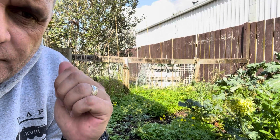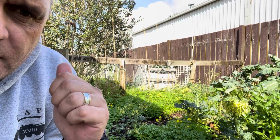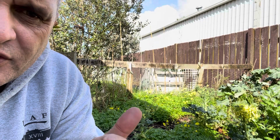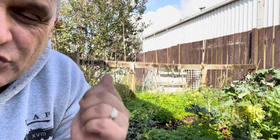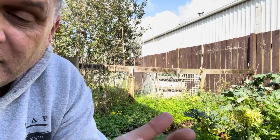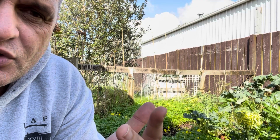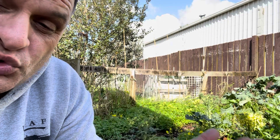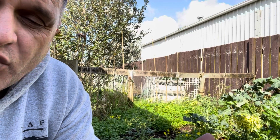Remembering, as we've talked about before, in the preparation side of it, what's the size you want, thinking about what types of vegetables you want to grow in there, what's your water supply, because it does get warm up here in Northland. So if you're on land where there's no water supply or on tank water, think about how you might store extra water. There is no reason why we have droughts.